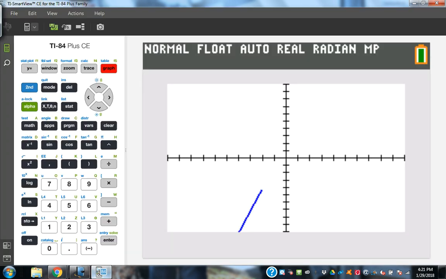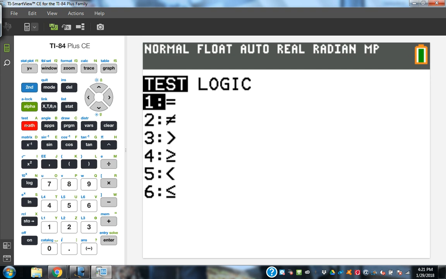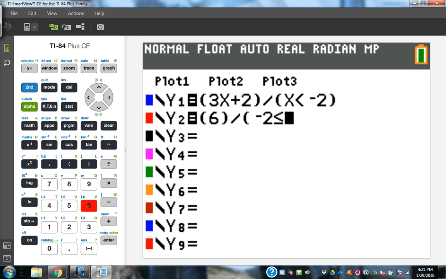All right. Now I need to go to y equals, and in y2, I'm going to put in y equals 6. So in parentheses, I'm putting a 6, and then divided by. Here, the compound inequality is a little bit more difficult to do. What you've got to do is do it in two separate pieces, but put the word and between them. I'll show you how to do that. It's pretty simple from there. You can really just take it and say -2, and then we need a less than or equal to symbol. So second math, less than or equal to is choice 6, x.